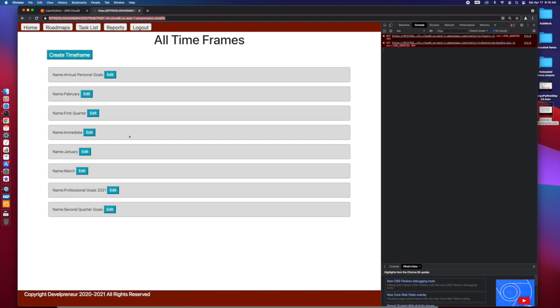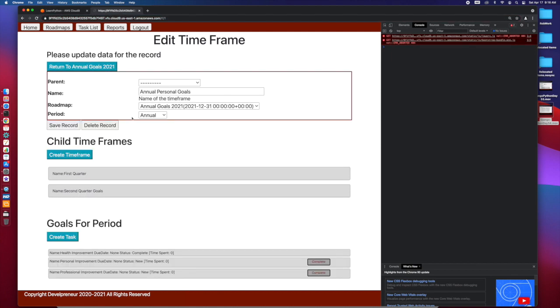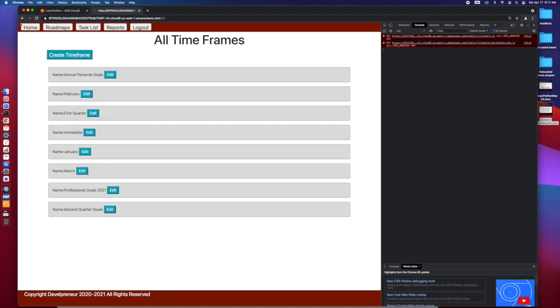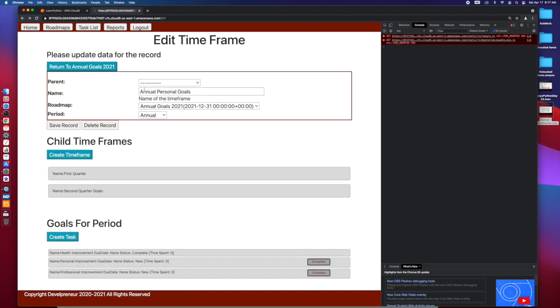Since we don't use this anywhere, we probably don't need to change this. But what we do want to do here on a save for a time frame is when we save it, we want to return to either the parent or probably we'll just stay on that. So we'll probably just go to that time frame.